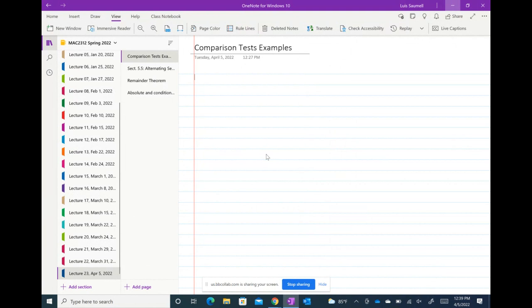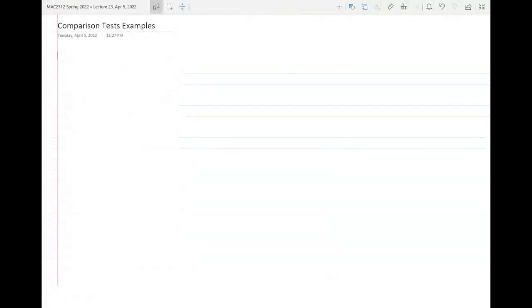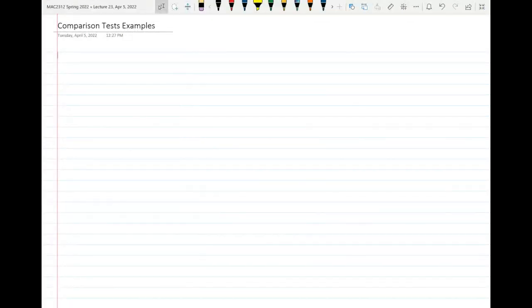Remember, the way we define convergence of a series is you look at the sequence of partial sums, that's Sn, which is a1 plus a2 all the way up to an, and then we figure out whether this sequence converges or not. If it converges, the series converges. If it diverges, the series diverges. Now, we can compute exactly what this converges to in the geometric and telescopic case. The question is, can we determine convergence without having to compute the series itself? Because sometimes the sequence of partial sums is hard to understand.